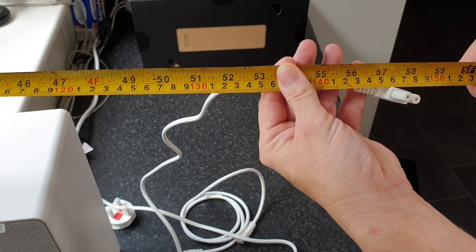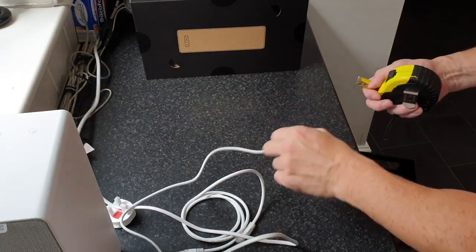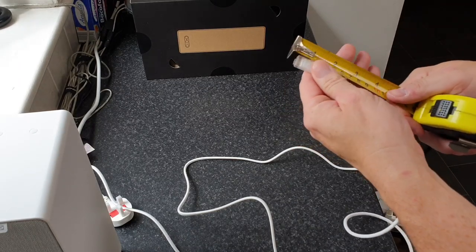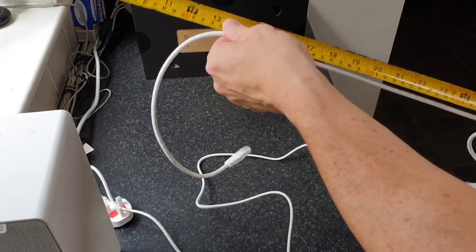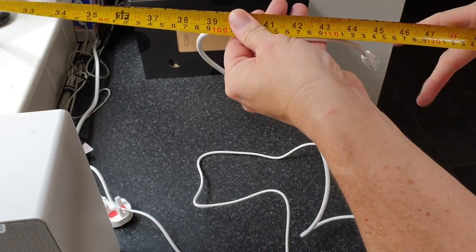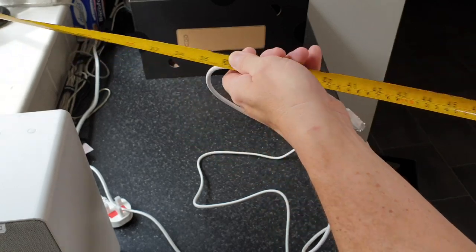Yeah, so 147 centimeters. And I will also do the same for the LAN cable. Just measure it from the end. And we are looking at, and that is 1.20 meters.